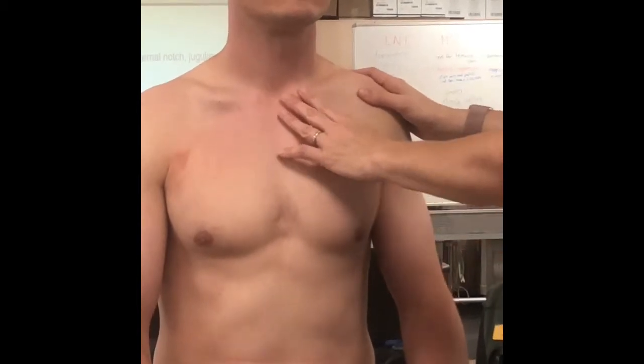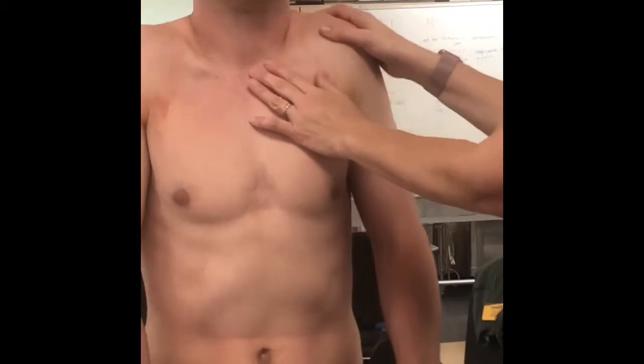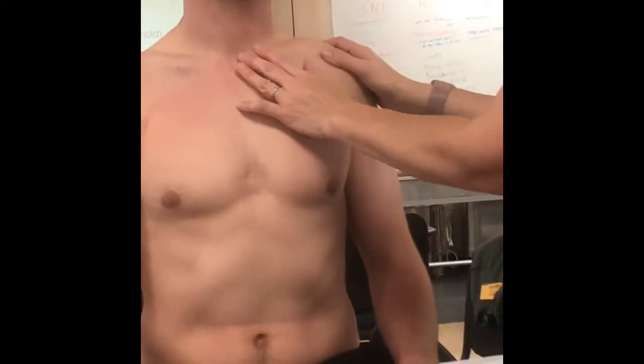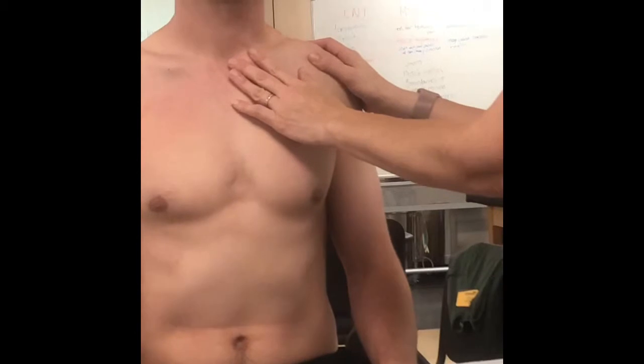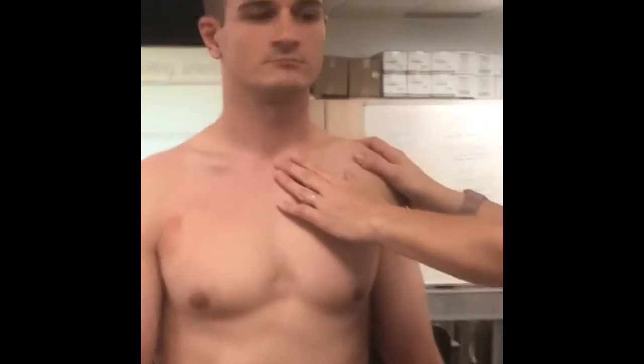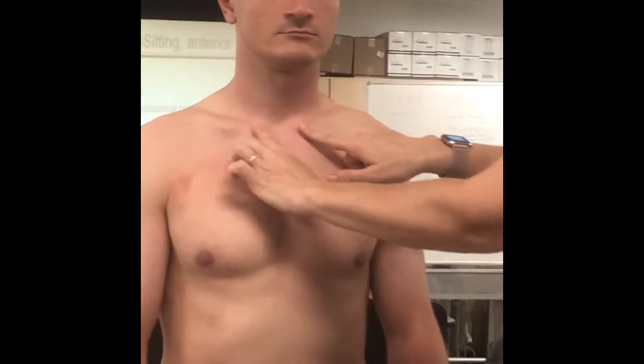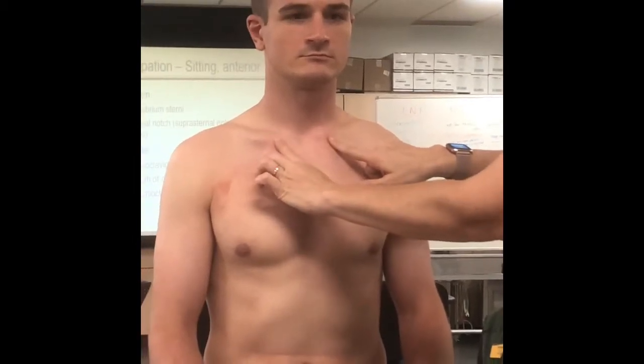What I'd like you to do is raise your shoulders up and back down, and up and back down. I'm keeping my hand still and letting him move that joint so that I can feel the quality of the movement. If I was worried about symmetry, I could palpate bilaterally. Can you see that there's an asymmetry there? He has a much more prominent clavicle on this side than on this side.